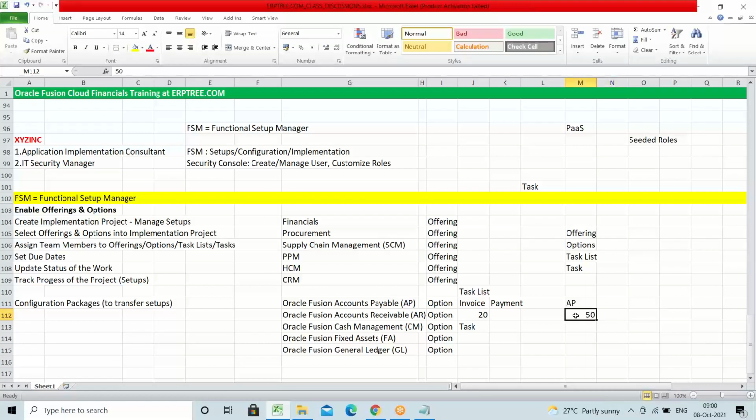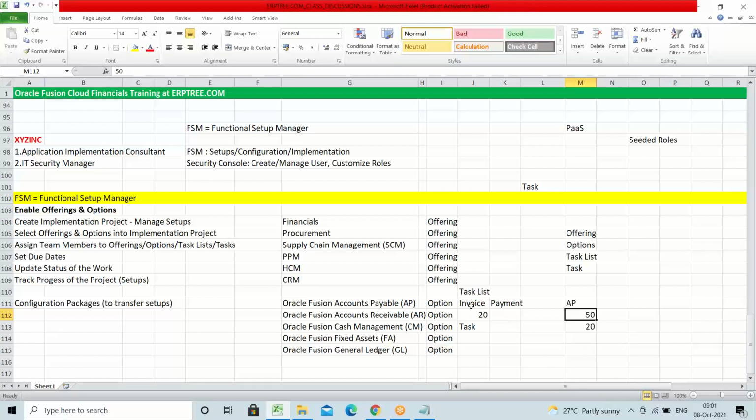To implement the entire AP, say we have to perform 50 setups. As per client requirement, we will do the setups. We may do only 20 setups, but all 50 would be available. A few may be under invoice related and a few under payment related. So when you do the implementation as per client requirement, we do only as many as needed.